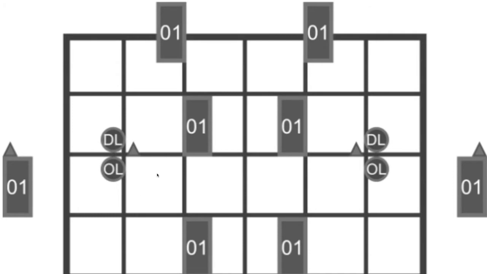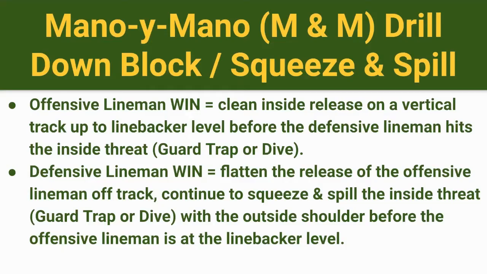Each of these squares are 2.5 yards by 2.5 yards. So down block, an offensive lineman gets a win if he gets a clean release on a vertical track up to the linebacker level before the defensive lineman hits the inside threat, whether that's a guard trap or a dive. The defensive lineman wins if he flattens the release of the offensive lineman off that track, continues to squeeze inside, and spills that inside threat with his outside shoulder before the offensive lineman is at the linebacker level.